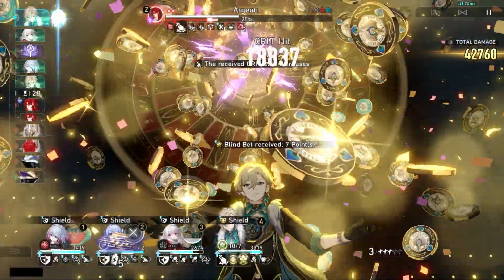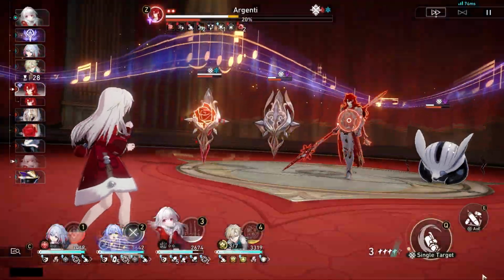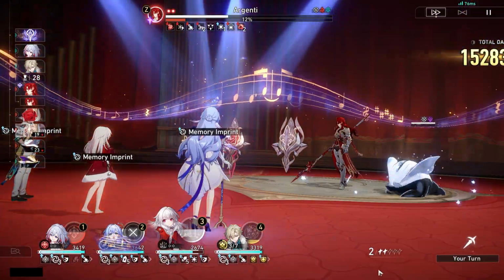And so again, speed and break effect is the main ones you want to focus on, and then anything past that mainly just attack percent. And so yeah, that is the full build guide for Firefly.